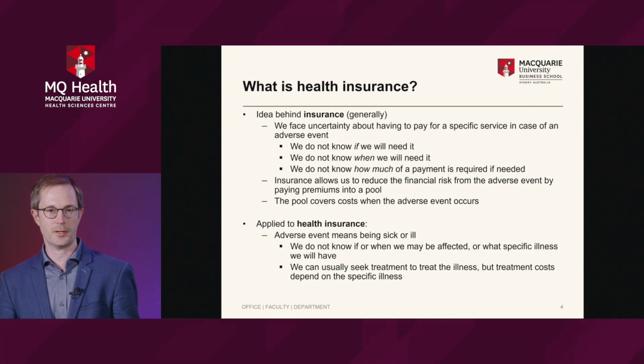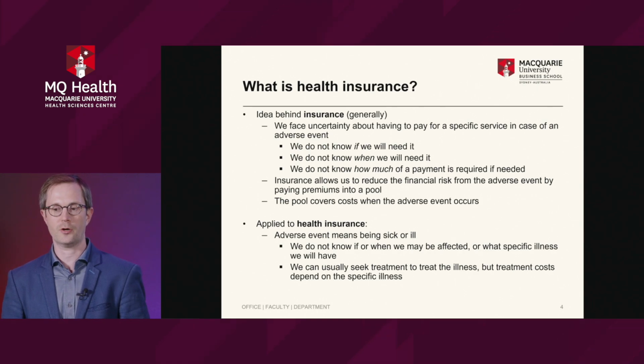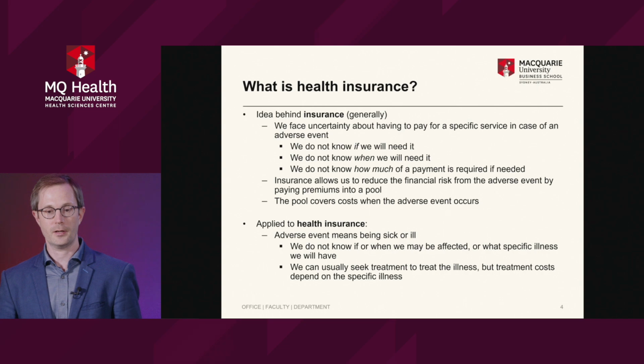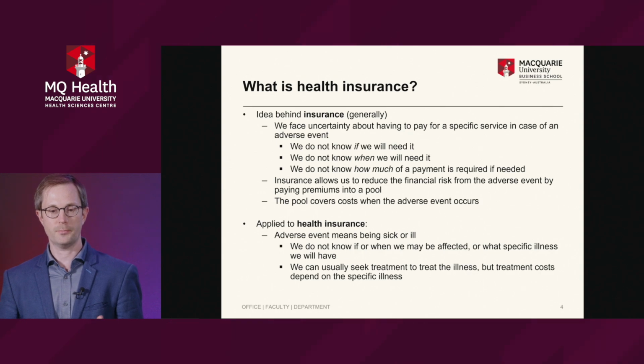So we'll still experience that. It will still not be desirable or nice, but the financial shock from that will be covered by insurance, and we will pay premiums into a pool, and the pool will then cover the costs when the adverse event occurs. Now, adverse event, what does that mean, and how can we apply that to health insurance?